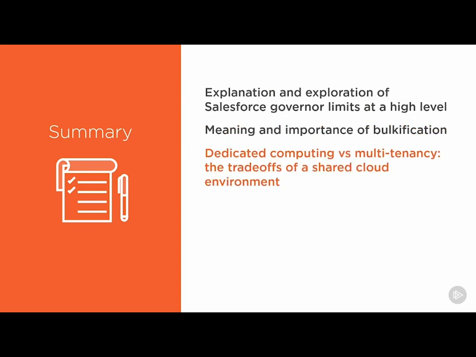You learned a bit about dedicated computing versus multi-tenancy. With Salesforce, there are some trade-offs. While we give up some control and arguably some power, we get less risk, tools, and hopefully less hassle in some areas in return. Moreover, there's no running your own server and everything that goes with that when it comes to Salesforce. All the technicals of the hardware are handled without your ever having to really consider them.